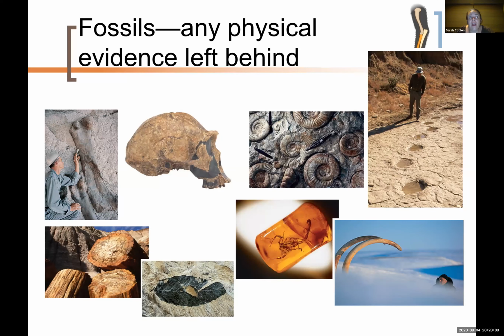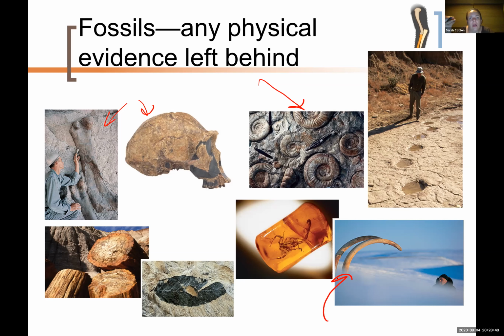All right. What constitutes a fossil? Well, any physical evidence of life that is left behind after that organism dies is a fossil, right? So most of the time when we think of fossils, we think of hard structures like bones or shells or teeth, right? We think of things that are really hard like that. And the reason we think that is because bones and teeth and shells and things like that are more likely to fossilize than soft tissues.